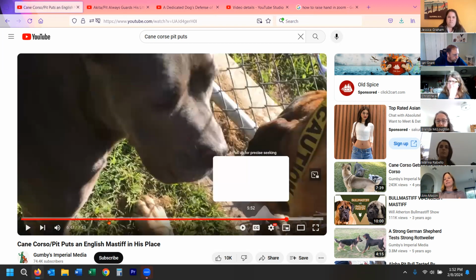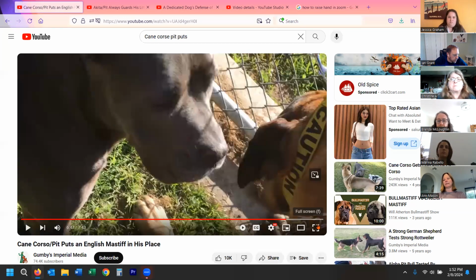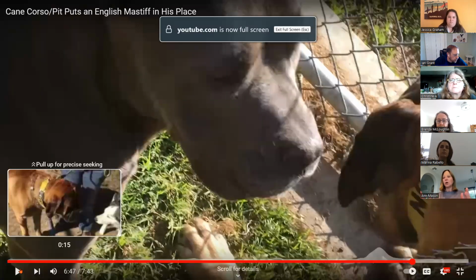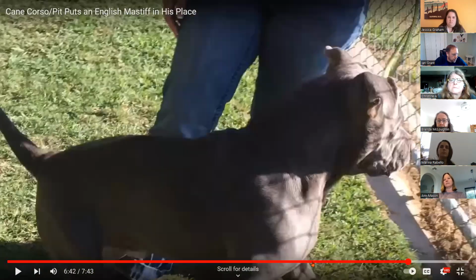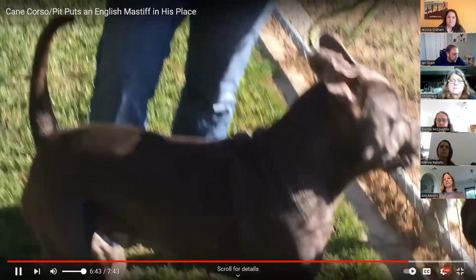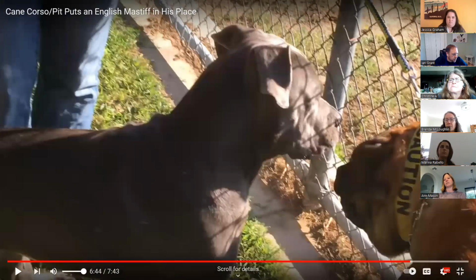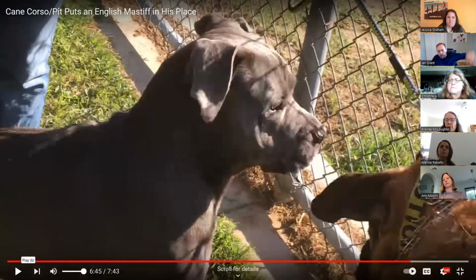Yep. So when they're in here, obviously you don't want to be in that situation. This is when I would have spun myself around to get to the other side of the pit bull. Okay, so on the other side of the Mastiff too, right? So the leash was okay. Yes. Here's the thing, especially if you have your dogs on a leash in a social setting.